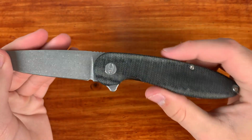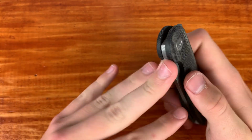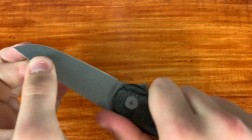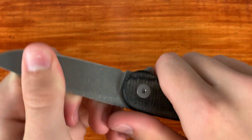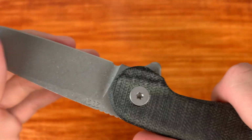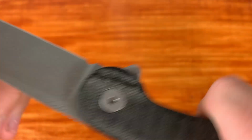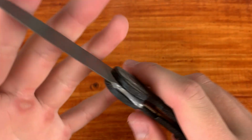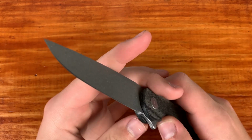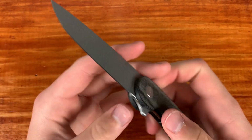One issue that I have found with the fit and finish on this is the lockup. So the side-to-side play, there's none, but I can feel a little bit of up and down. I don't even know if you're gonna be able to hear it, but there is just a little bit of up and down on this, and I've done some light spine wax. I don't think this is going anywhere, but I'm not sure why that is the case.